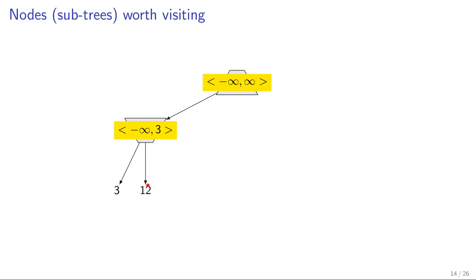Okay, 12 is not updating that. I'm the min player, so I'm still in the range -infinity to 3. And 8 is also not going to update that. So now it's 3 to 3, so it's a 3 for this node, because now I have the information. And we can also update for the max player, because the max player now knows if I take this branch, I will get a 3. Maybe with the other branches, I will get even better, but at least I have a 3, which is guaranteed.